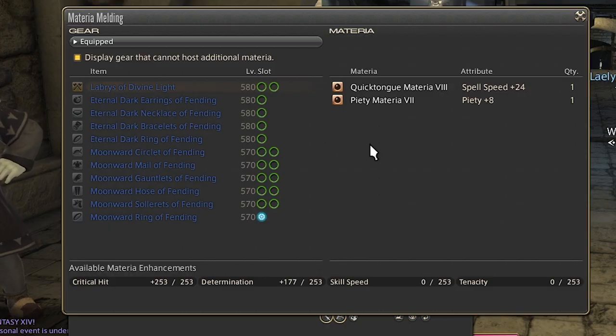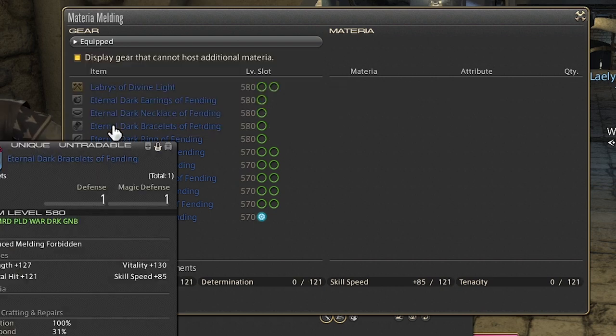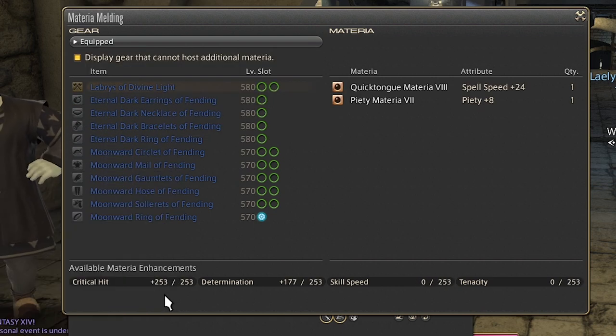On this menu, if you're just interested in melding whatever gear you have equipped, you can sort by equipped gear. Otherwise, you can use this to find items in your inventory or your specific armory chest. Now, when you click on an item, at the bottom you see the possible meldable stats. For this item, you can see that we are capped on critical hit, but we have the possibility of melding more determination, skill speed, or tenacity.